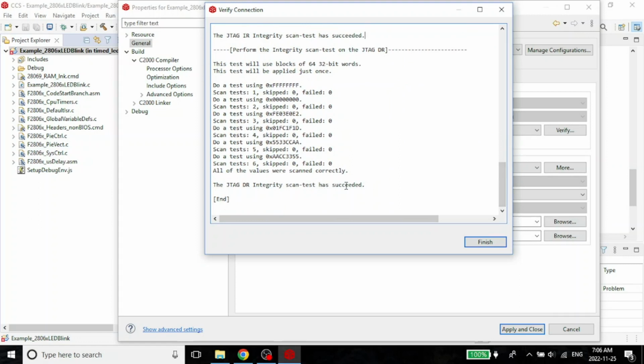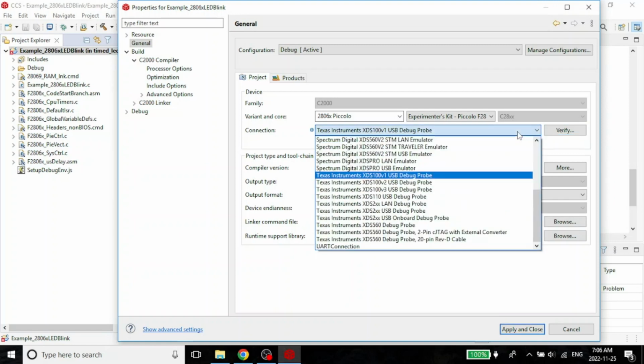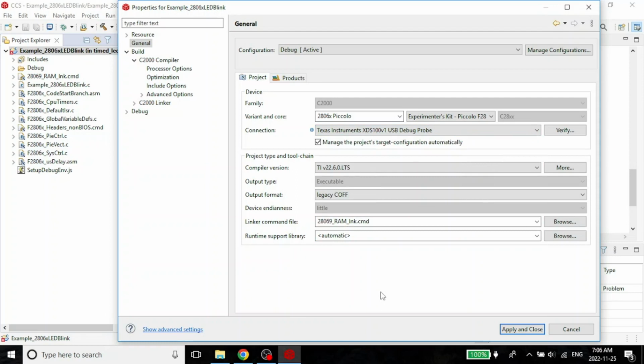So your connection to your computer is now set, and therefore henceforth I will use 100v1. But the reason I wanted to show you this is that there are three possibilities: 100v1, 100v2, 100v3. If in doubt, if something doesn't work, of course, check out the documentation.